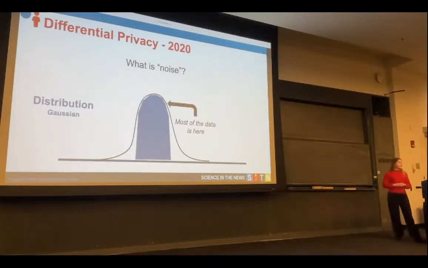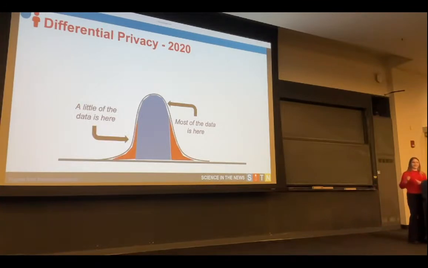To start off, I thought we would talk a little bit about what noise is. So we said differential privacy adds noise to a data set to make it private, right? But what does it mean to add noise to something? So some of you might know this already, and I'm sorry if that's the case, but I think the most intuitive way to think about this is with like a Gaussian distribution. So we can think about the area under this curve here as representing the total population. And as we see, most of the space under the curve is blue, right?